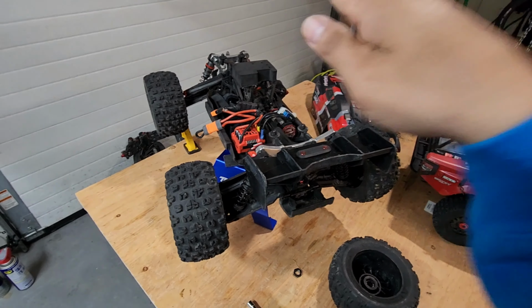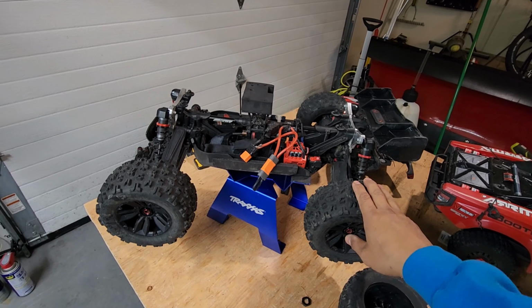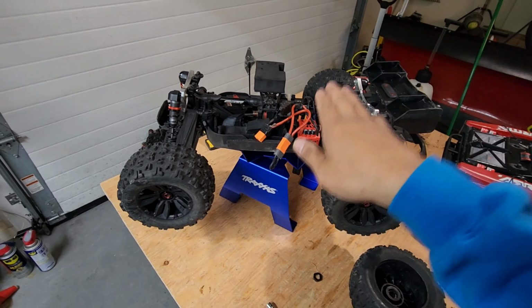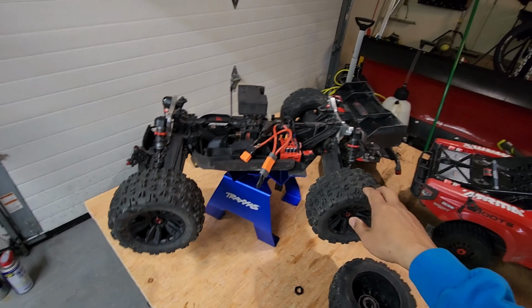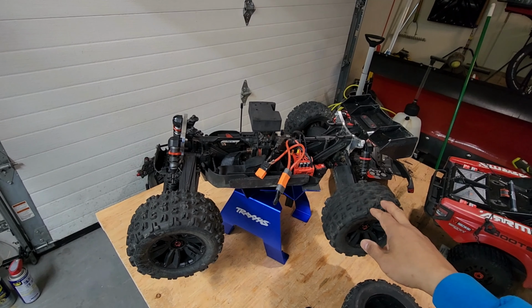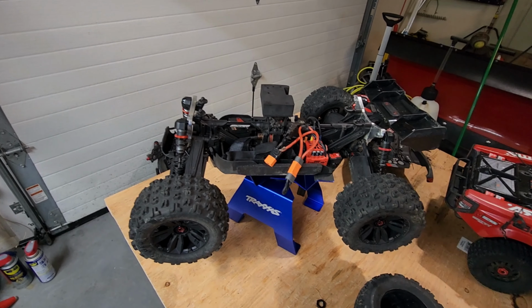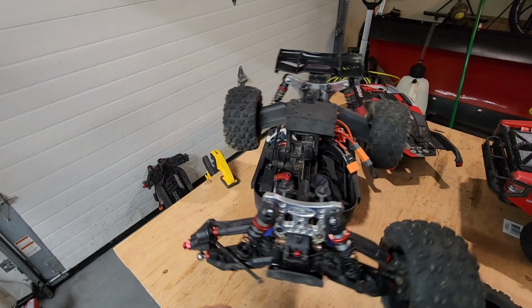Other than that, it was a good run. The 70-weight, I like it. It handles those big jumps way better. It wasn't bouncing up like before. I had a few, though, but I was on the throttle, it looks like, and it just lifted up. But other than that, it was a good run. I think I'll just leave it at 70-weight. Yeah. Other than that, it was a good run. Oh, it's a good gamma.